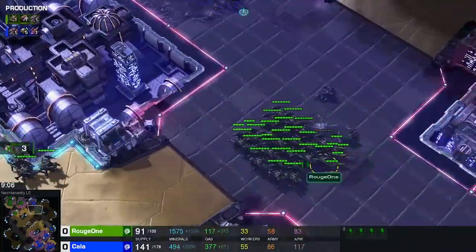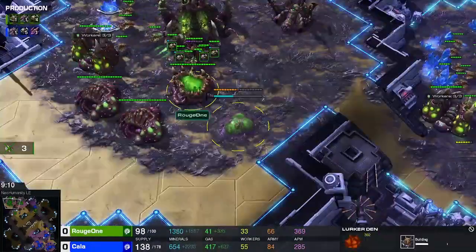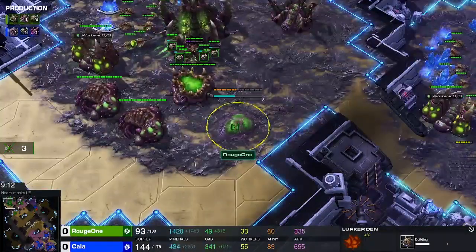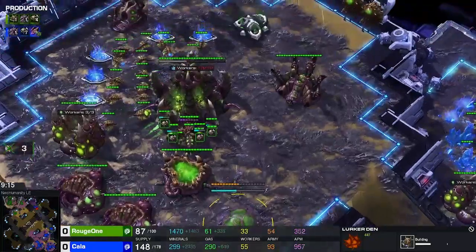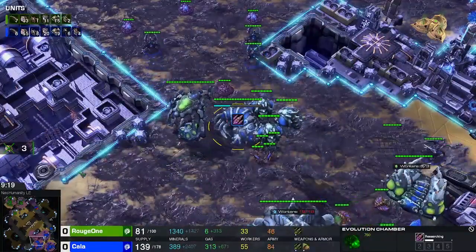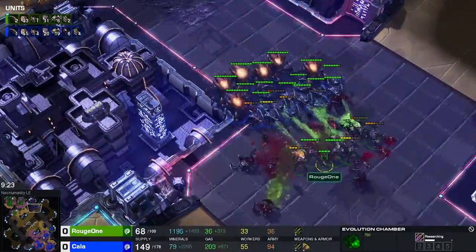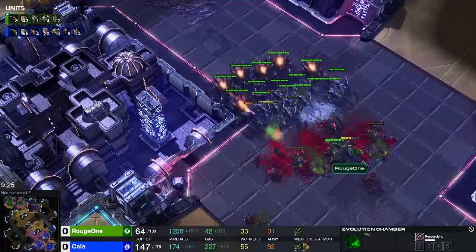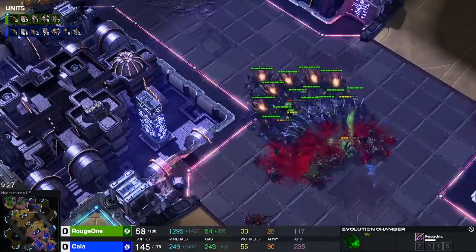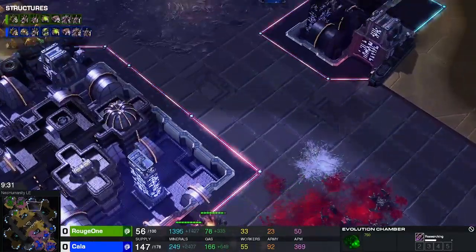The Roach Gang. Oh, but Cala does have 6 Ravagers. Oh, he is not going for Hydralisk. He's going for Lurkers. Oh, Cala does not have any detection. No, he does not. Oh, and see, because those Ravagers, those corrosive biles just ate away at those units. But as you can see, structures, lurker dead.